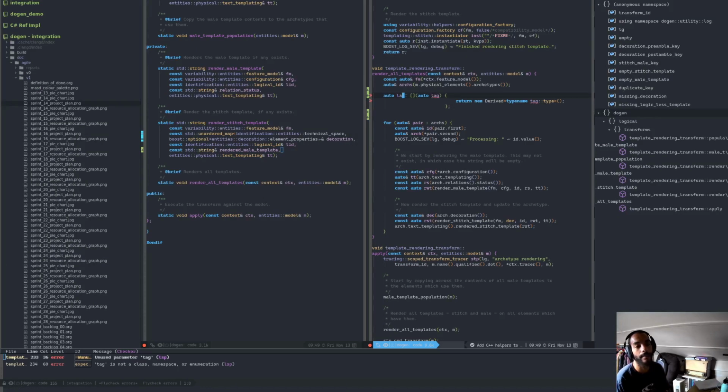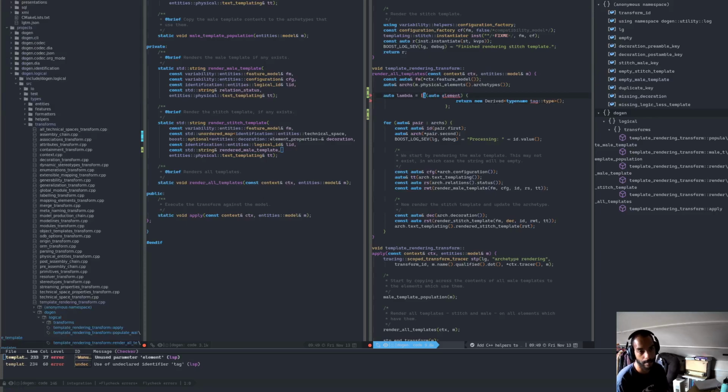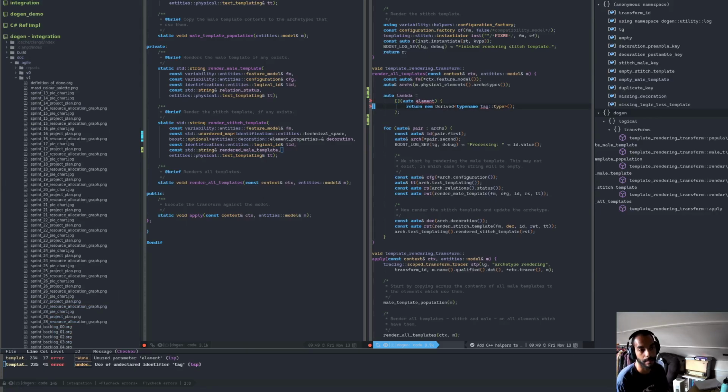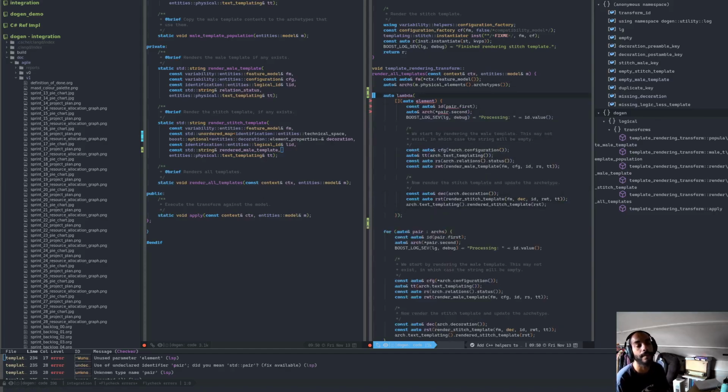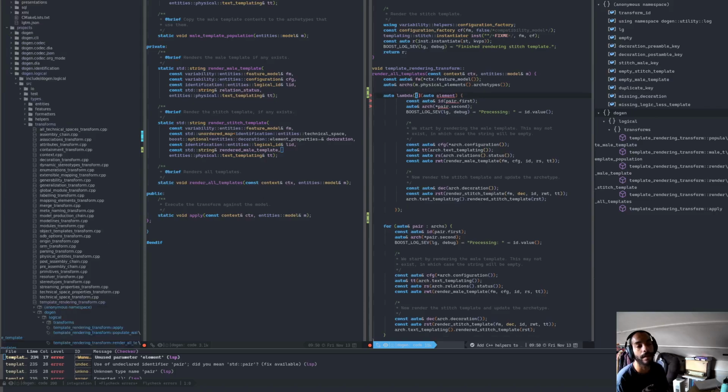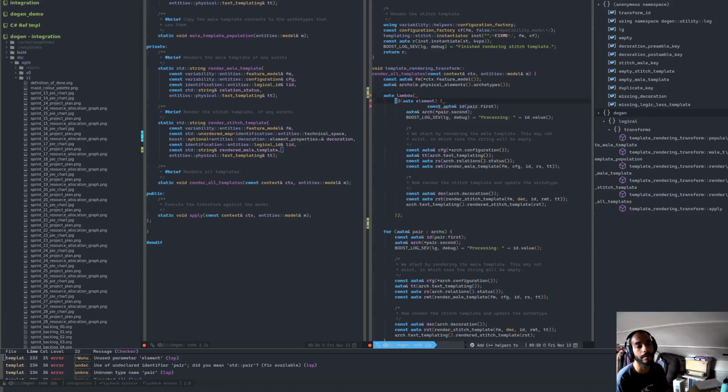So let's call this a lambda. I'm very creative with names. And let's call it an element. One thing I dislike is that we never get proper indentation on lambdas. I actually like creating my lambdas on the constructor. And then let's just say something like this. All of this goes into here. And so the lambda will say something like, it's even worse actually, I don't know why. Very bad syntax indentation for lambdas.